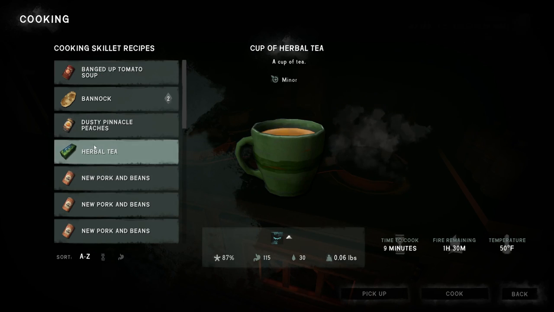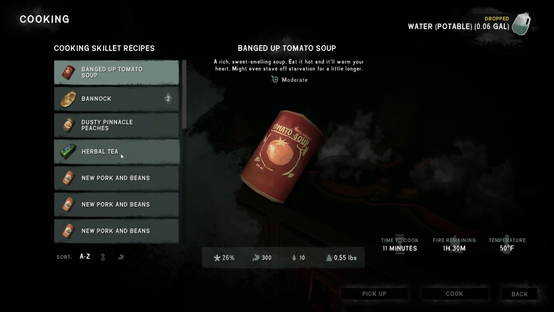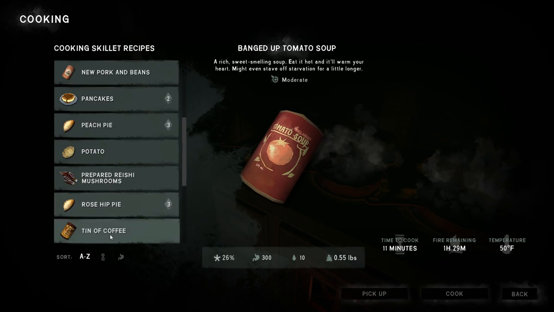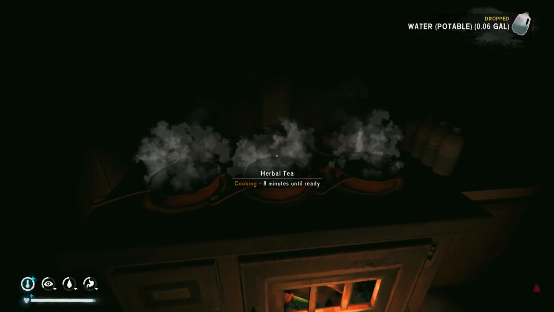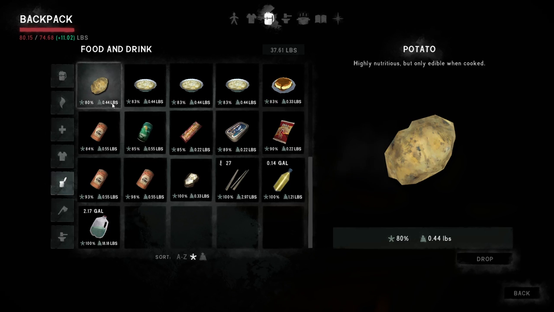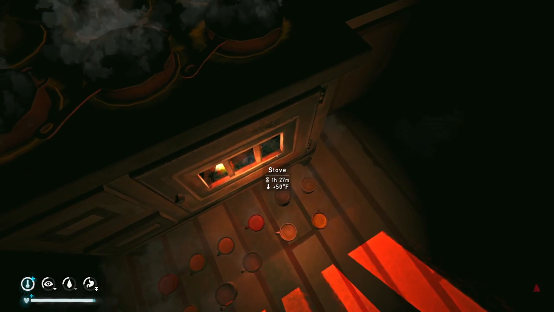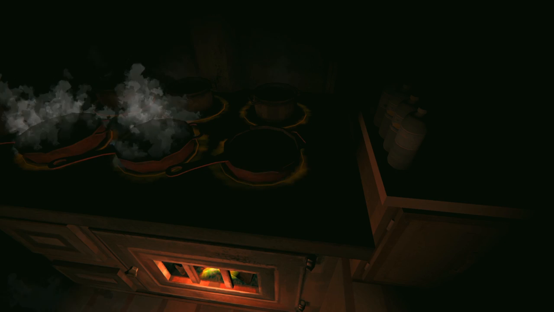And what else we need? I think we can do another one, and then we can do... What else? 10 of coffee? Probably wouldn't hurt. And it looks like I might have another potato on us. Yeah, we got one more. So we're going to probably want... I don't know if we have the time to do that now. And maybe. Let's pass the time.